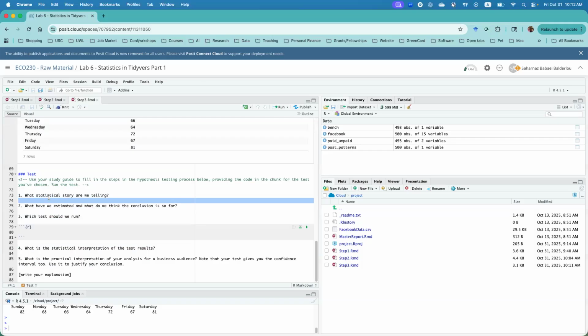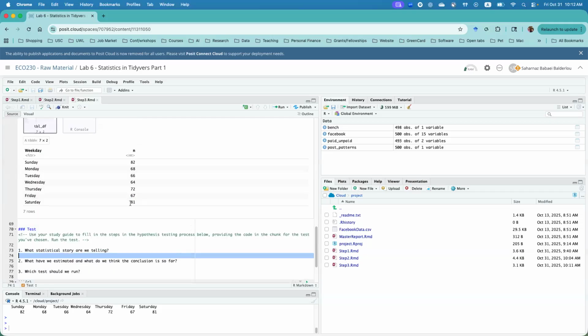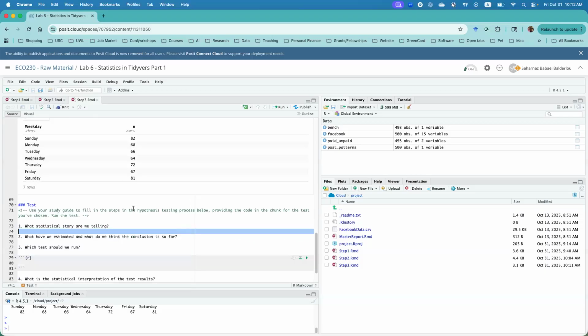The data tells a story of strategic content distribution throughout the weekdays with a focus on higher activity on weekends, or relatively consistent posting on weekdays with a slight dip midweek. So this is what we saw here, and that's what we want to test.